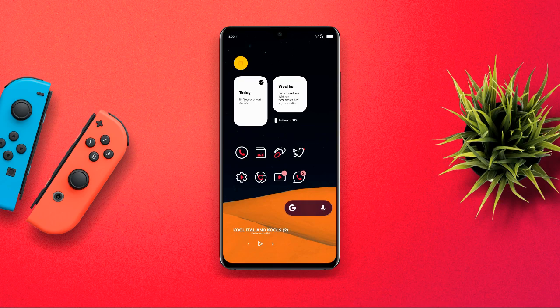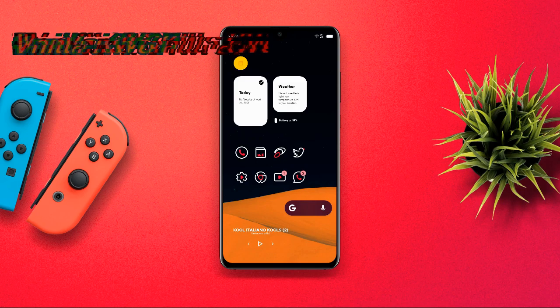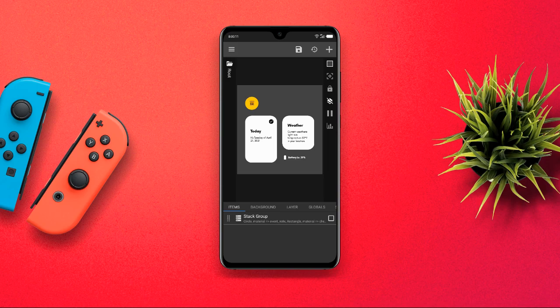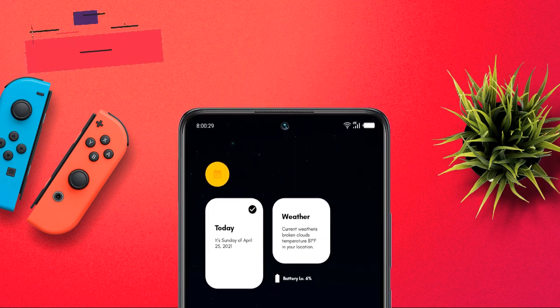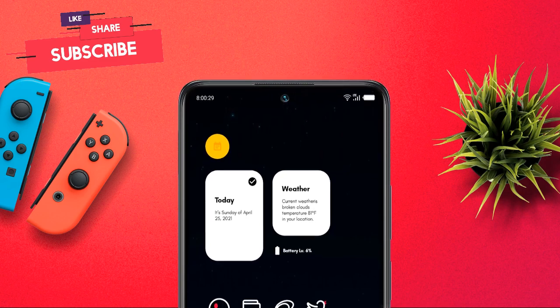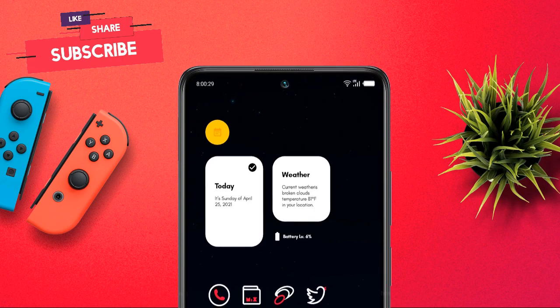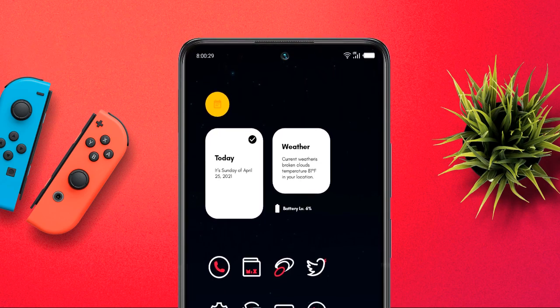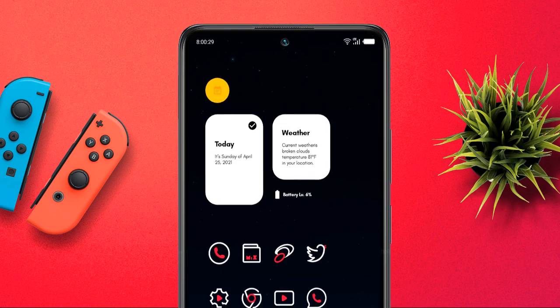The widget I have on the top of the home screen is from a very beautifully packed KWGT widget pack called Vanilla KWGT. This widget pack has some beautiful widgets that you can use to create amazing home screen setups. The one on the home screen has 2 tabs that show the date and weather information, widget number 104 to be precise. It also shows the battery level. Vanilla KWGT is free to download, but you need the KWGT Pro in order to use it.